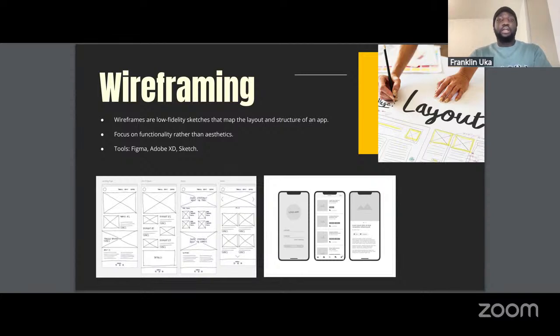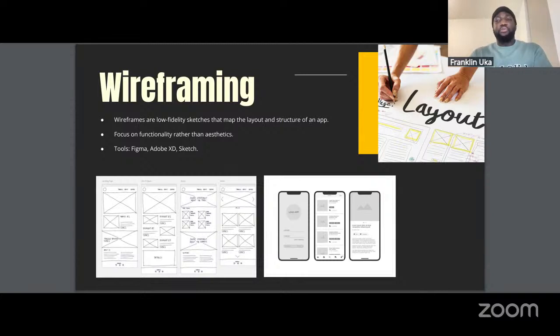It could be on paper, it could be digital. Most people prefer to use maybe tablets, or even a PC, to create these low fidelity sketches of what the screens are supposed to be. Because unlike the way a website has pages, a mobile app has screens. So you have different screens.